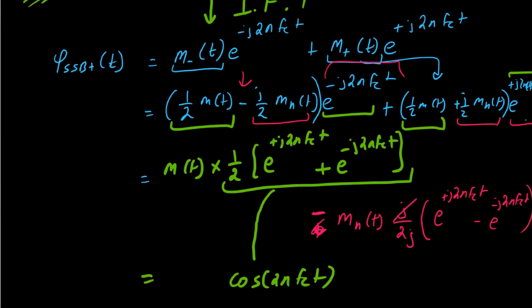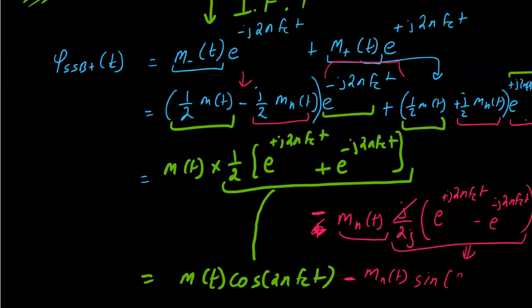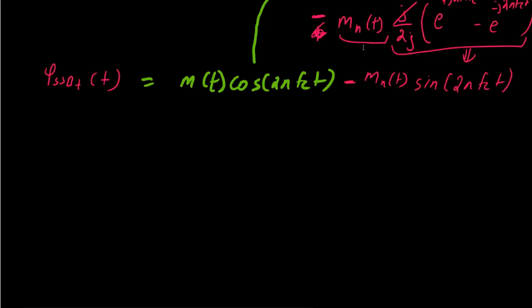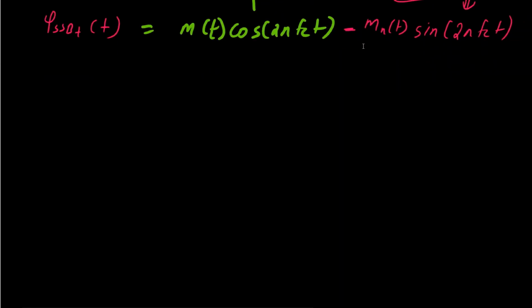This is Euler's identity. So with this we have a message signal m of t, and from this minus, now this would again reappear over here m h of t, and all of this is basically again from Euler's identity. This is sine 2 pi fct. And what is this? This is the time domain counterpart SSB plus of t, whereby we are sending the upper sideband only. So let us visualize this by means of a block diagram to understand it better.